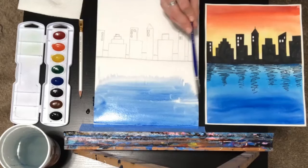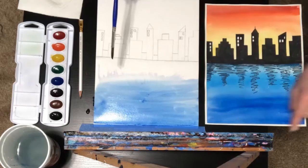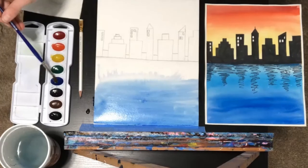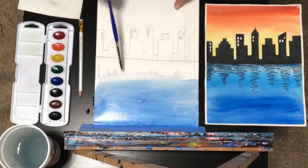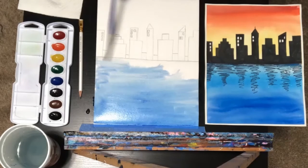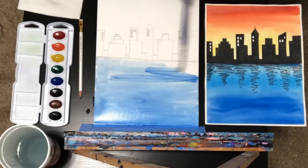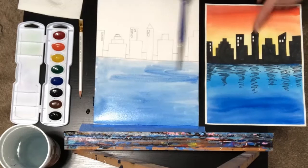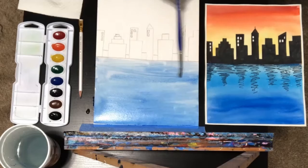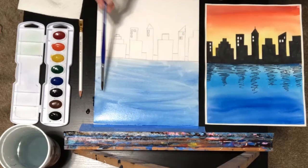Get all the way to your edges. If you have the tape and you want to tape around the whole piece of paper on your table or on your cardboard, you absolutely can, but it's not necessary. Yeah, you are going to want your water slightly lighter up here at your horizon line. It doesn't have to be completely lighter, but a little lighter.